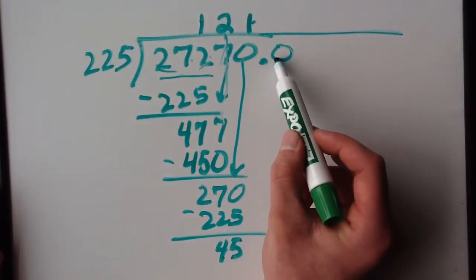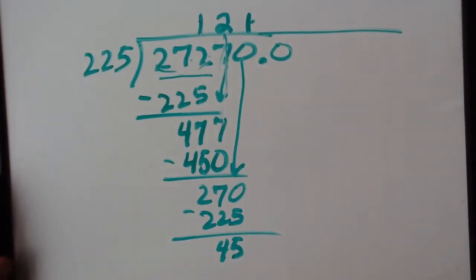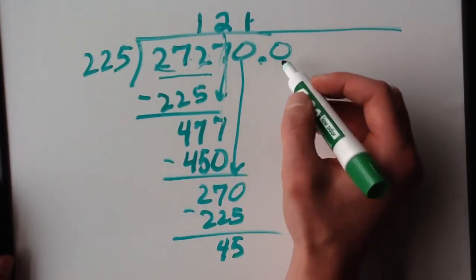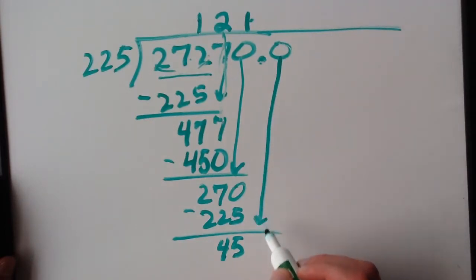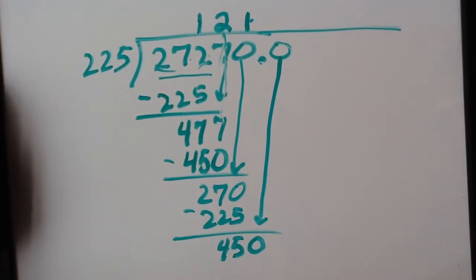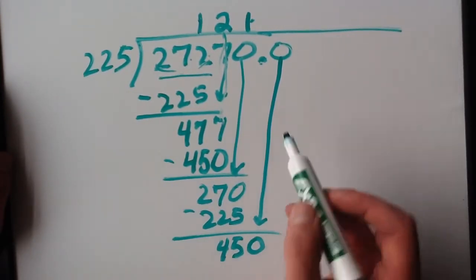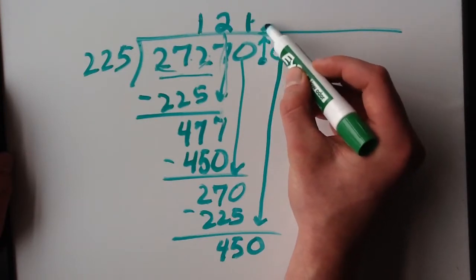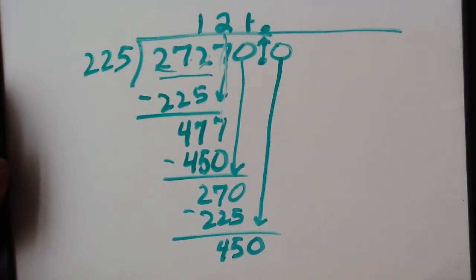Now, that's why we added a placeholder 0, because we're not done dividing yet, because our remainder is 45 right now. So if you don't have a placeholder 0 after the decimal, you need to add one. So add a placeholder 0 so that you can bring that 0 down. Okay, so now we're left with 450 here. Now in your quotient, your answer, the decimal point, remember, goes directly above where it's at. It goes directly up. So in my answer, that's where my decimal point is, after the 1.